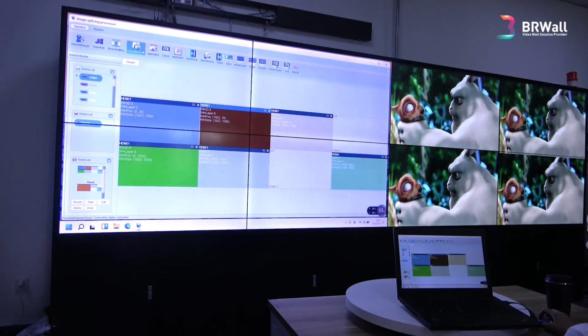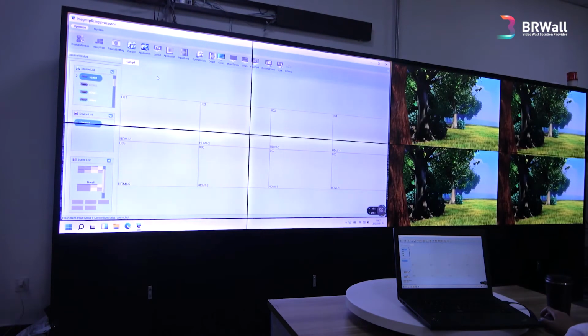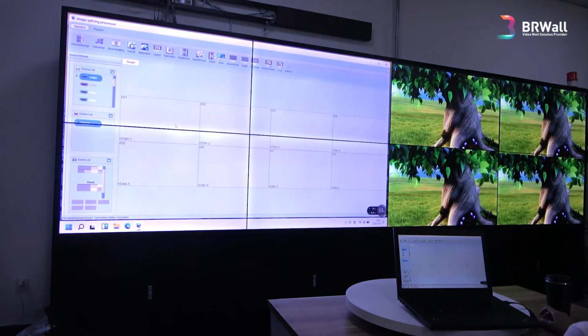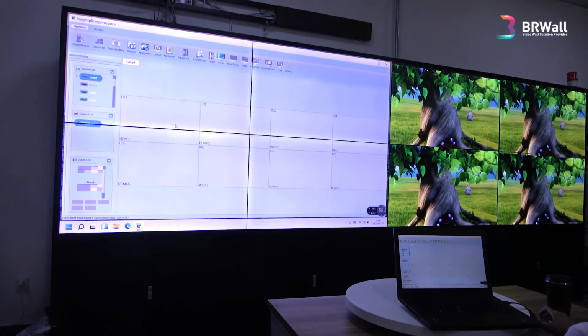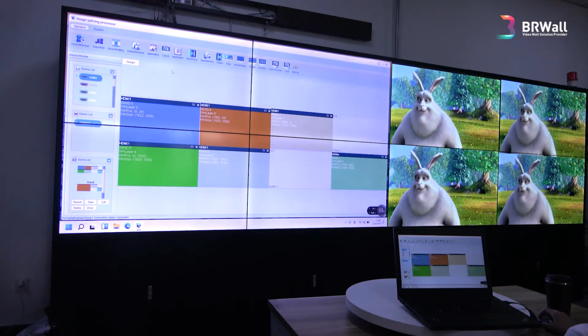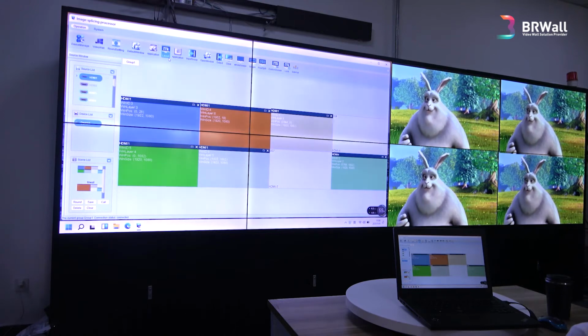Here it has the default windows. Let's see this one. After you get the default windows, this one is not changing, and it shows how many you just connected in here. Okay, let's cancel. And we have the layout. In the layout, you can preset your different operations.